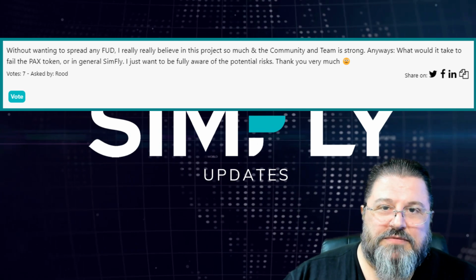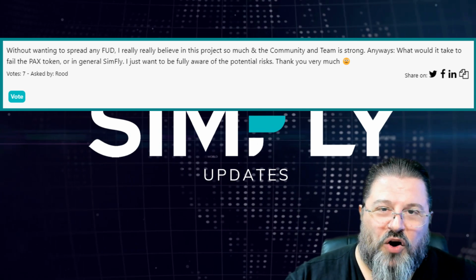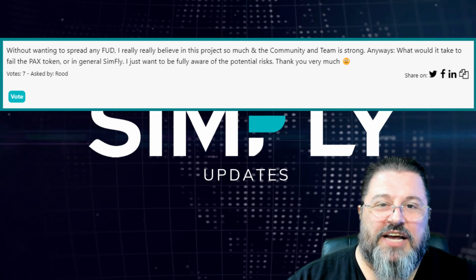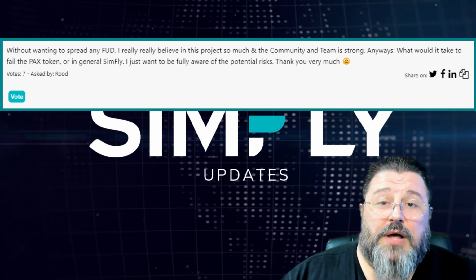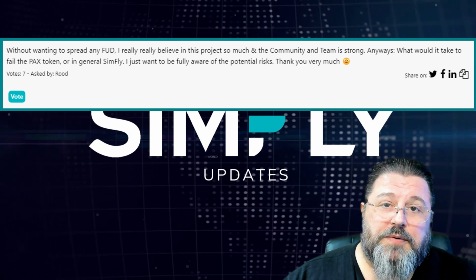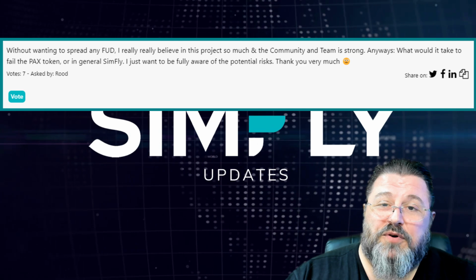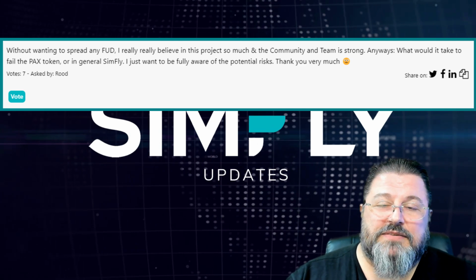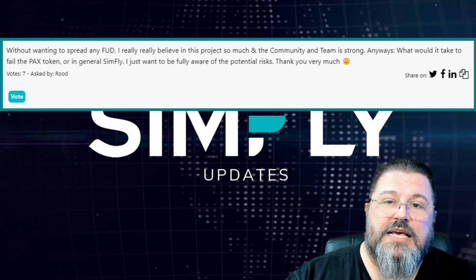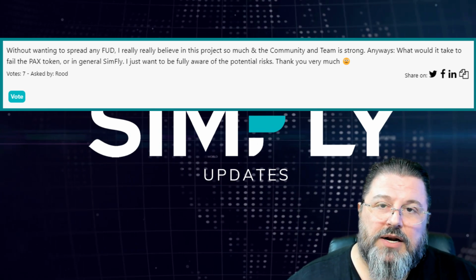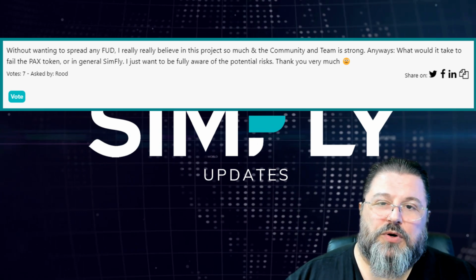And recapping, SimFly is not a stable coin, it's just a token for SimFly. It has a value as people can sell it to each other, but it's their choice how much to sell and buy it for. SimFly values it at $1 per Pax when people make purchases in SimFly. And number 4, the only risk that SimFly and the Pax token have is if there is no more community. So for SimFly, the community is very important: the loyalty, the fact that it grows, the fact that you guys are supporting us.